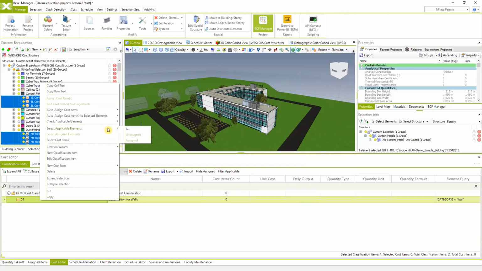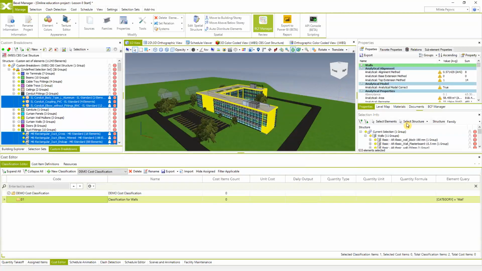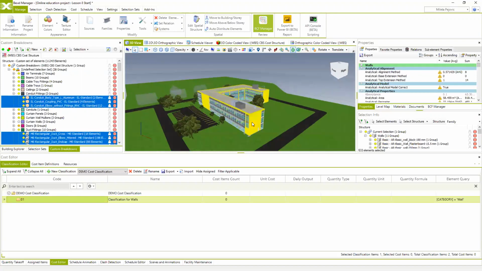If I select applicable elements, you see only the category of walls is selected. And this works okay. So this is the way how to create a new classification item in the Bexel manager itself.